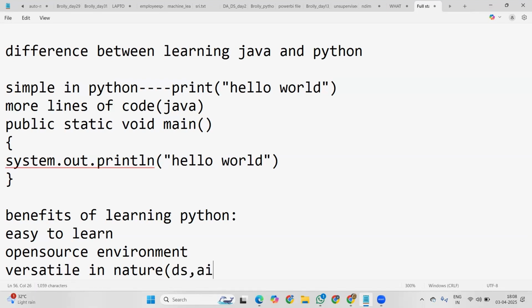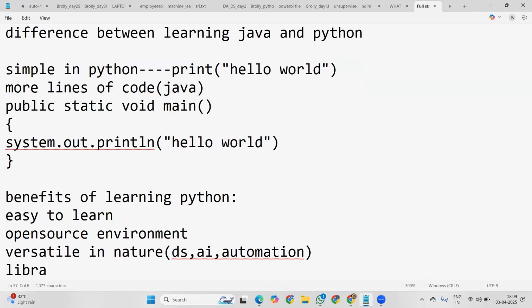Nowadays, we are hearing a lot about artificial intelligence, right? We can also use it in generative AI to generate images or content or whatever it may be. Python plays a major role, and also in automation everywhere. That's the reason why companies are willing to have a Python developer. That's full stack Python. It also has different library support to reduce the complexity.